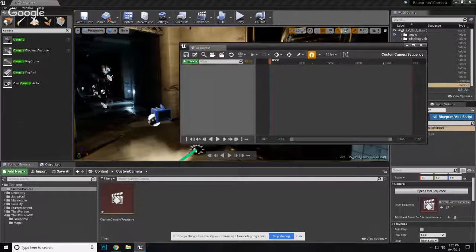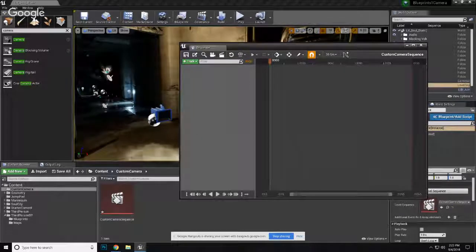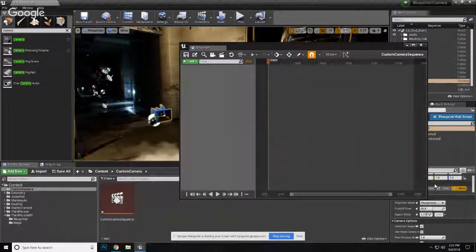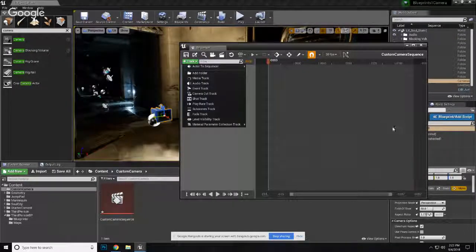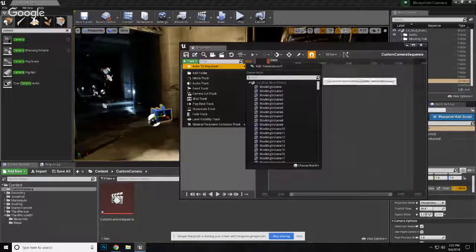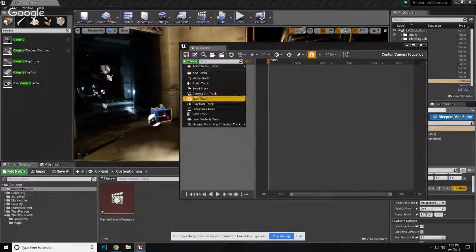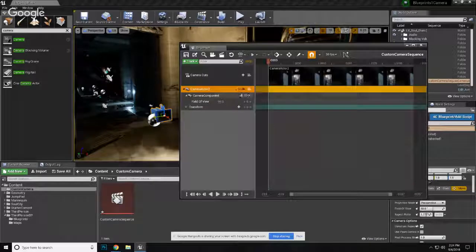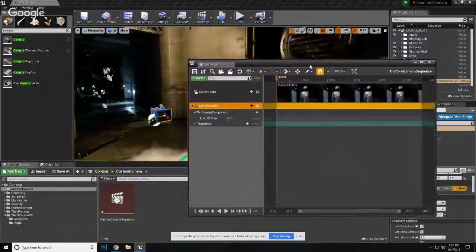And you'll get a timeline. So basically, this is, I don't know, roughly 6 seconds. It's 30 frames per second. So you can choose where the range is, how long it is, stuff like that. The first thing we'll add, or the only thing we'll really add in this video, is going to be the camera. So you go plus track, and you can just search camera actor 2 because I just clicked on it. It'll be already highlighted. You can rename it if you want, but that's up to you.